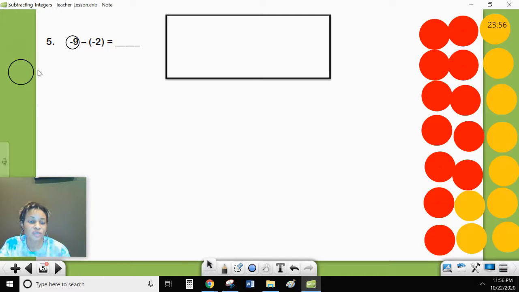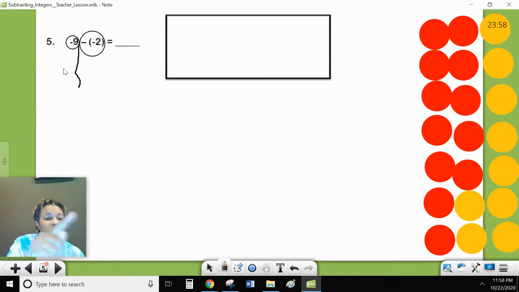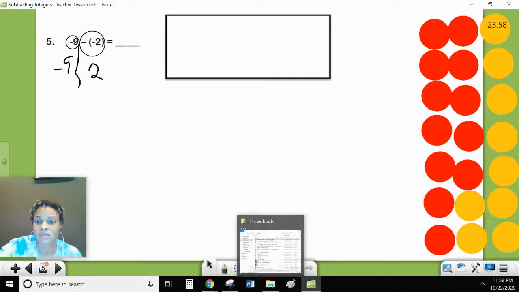All right, last one, we have the opposite of 9. And here we have the opposite of a -2, or the opposite of 2. We are going to get ready to simplify, clarify, verify. So what do I have on the left? Clearly we have the -9, and then we have the opposite of -2, which is +2. Okay, so I'm combining -9 and a +2. So let's bring those out to the mat.